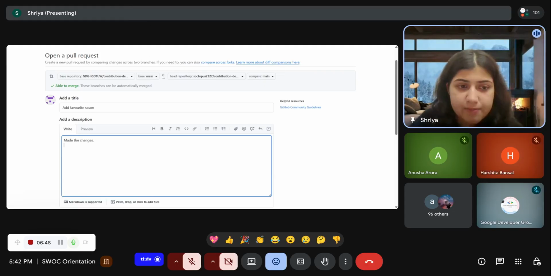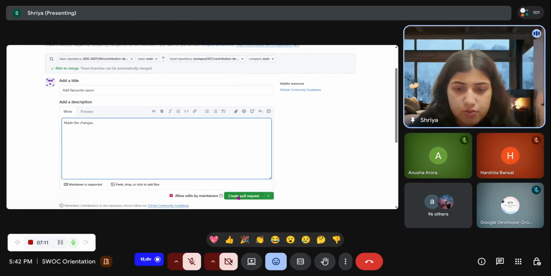We also recommend adding a screenshot of your live demo, whatever you've made. If it's a website, then a screenshot of your website, or if it's some kind of competitive programming code, then a screenshot of the output that the code is giving. We recommend pasting that in over here as an attachment, or you can just copy and paste the image, that also works. So you should do that and create a pull request.